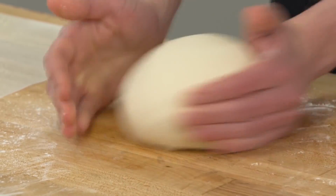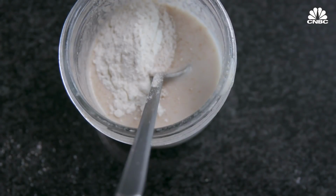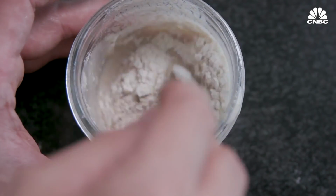You usually think of baking soda in terms of making something rise, and since that's the job of your sourdough starter, you might think you don't need the baking soda. But if you skip it, you're making a mistake.